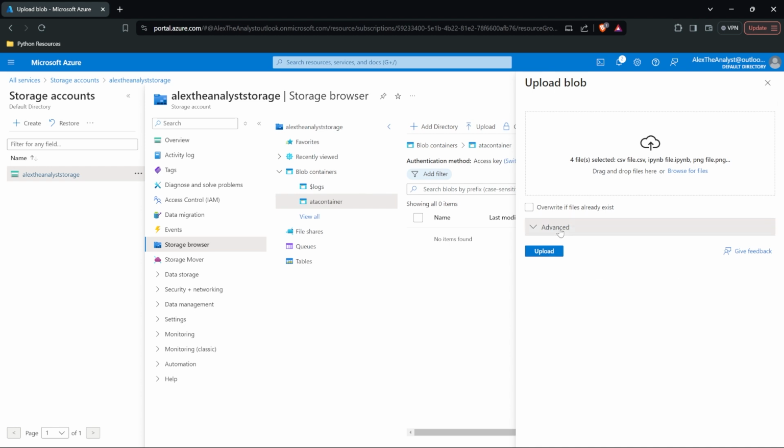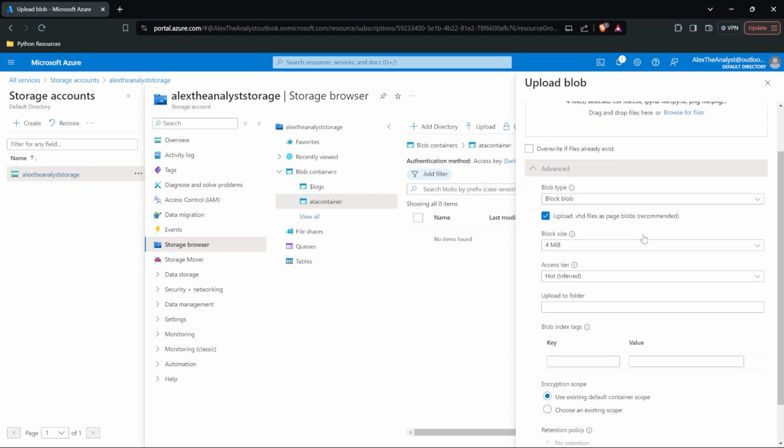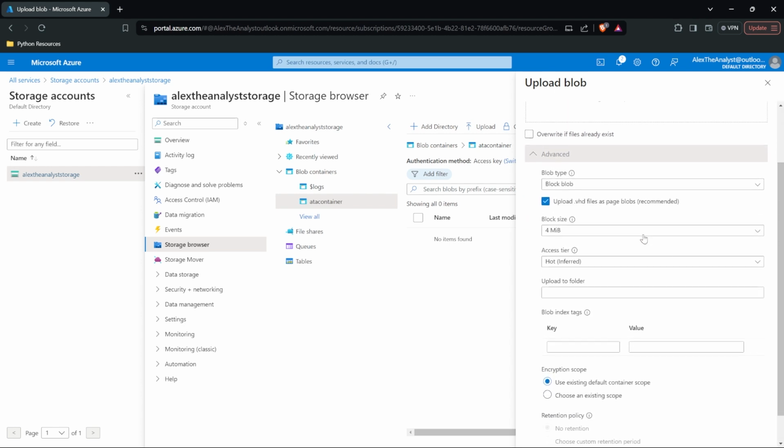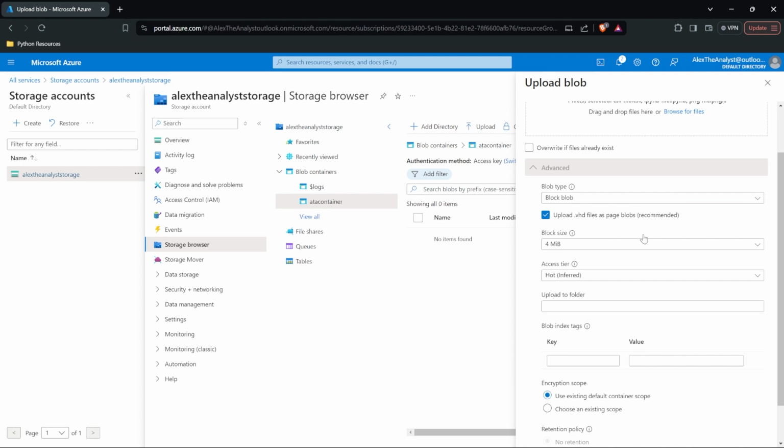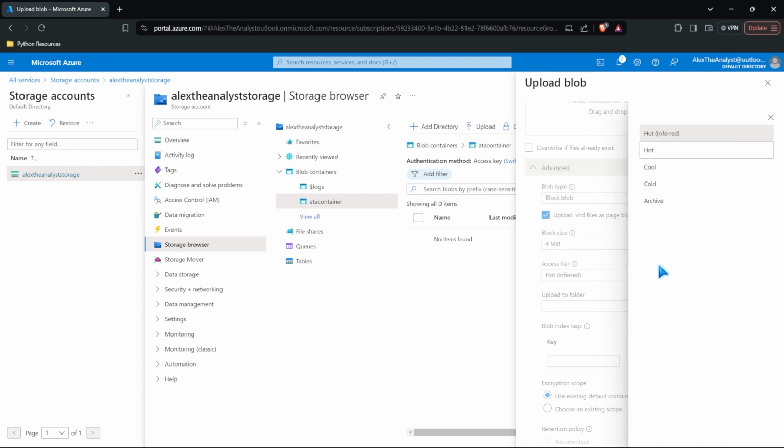But really quickly, let's come in here and take a look at some of these advanced options, because this part actually is something that you might use. Now, really the most important one in here is this access tier. If we hover over it, it says optimize storage costs by placing your data in the appropriate access tier. And you can come over here and look at all the access tiers if you'd like. But let's take a look at what these access tiers actually do.